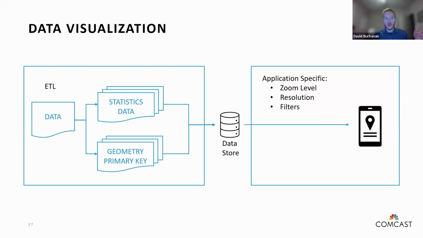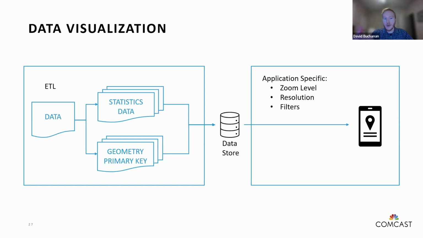More often than not, those 100 speed tests, you want to get the average download speed or the average upload speed, and then a primary key. And that primary key goes back to the building polygon or whatever your geometry is. And then a join between those two can go to the visualization tool of choice. One of the open source ones is Kepler GL, and Sedona integrates with Kepler GL as well.